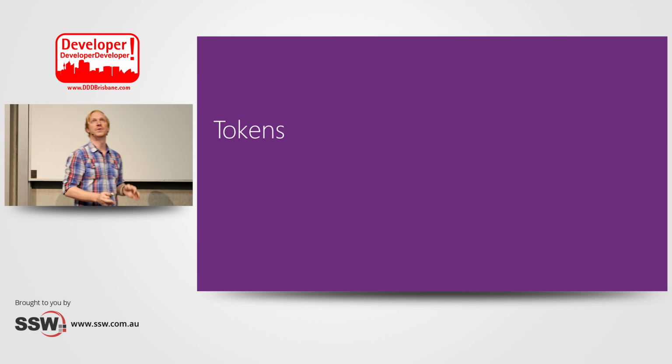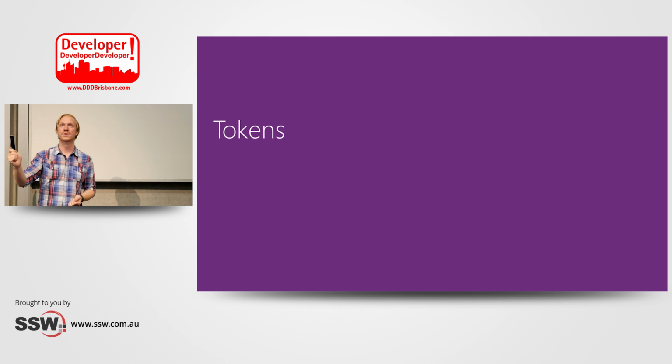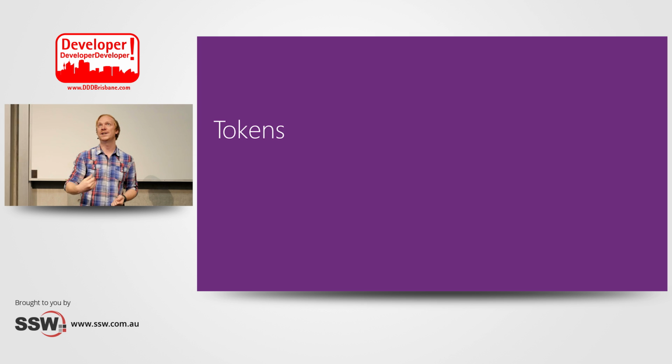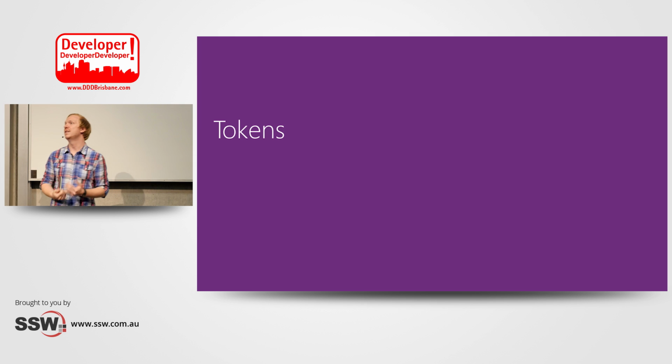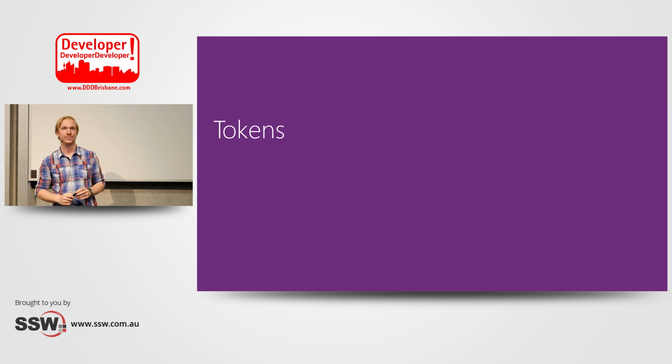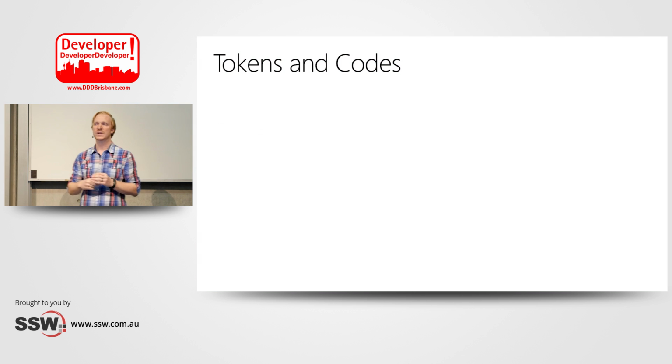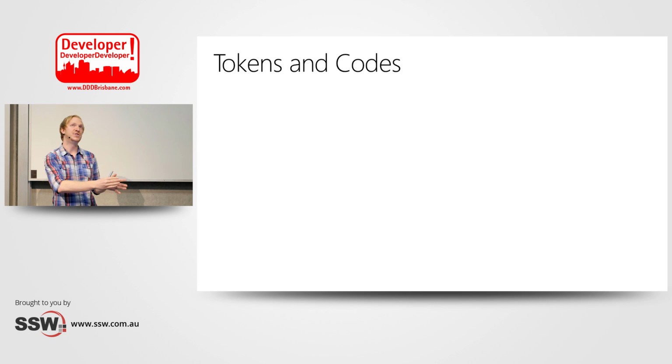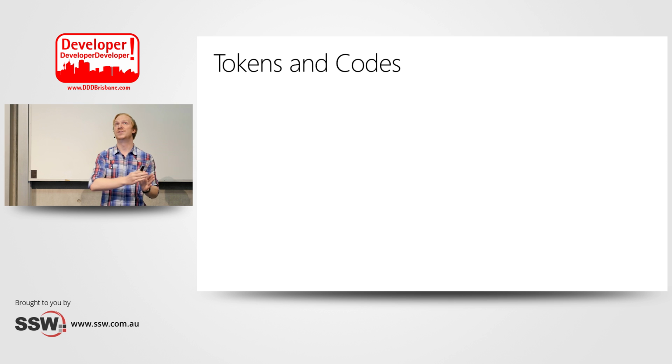Before we can talk about introducing OAuth, I need to spend some time talking about tokens. A token is something that you're given to prove that you have permission to get some data. If I give this thing here to someone as a token, you can give that to anyone, and when they get back to me with this token, they can ask me anything they want. And I can validate that this is a valid token. I can make sure that no one tampered with this. At least that's the promise. So you'll hear me talk about tokens and codes, and they all have their particular piece in this entire workflow.